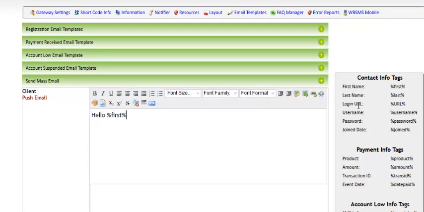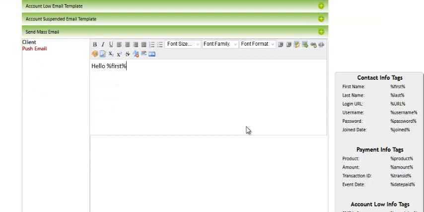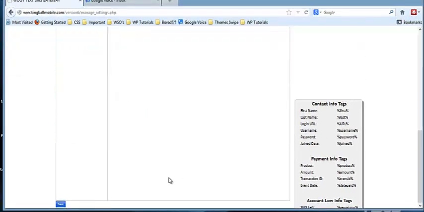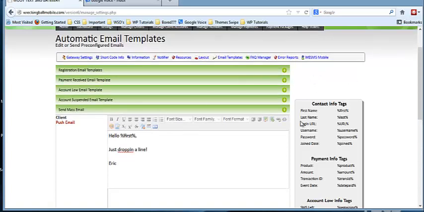first, which would give you, as you can see over here, your info tag would give you the first name. You can use your last name. You can give them the login URL and username and password. And just say something like Rockin' Online. And then you can push that email to all of your clients. Okay? And just save that. And that'll save in there.